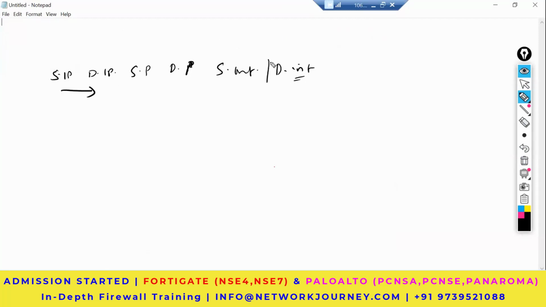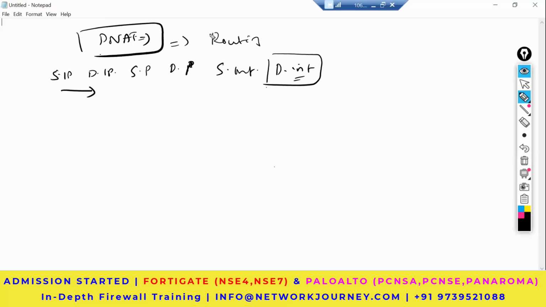So how do we identify the destination interface? We accounted for a destination NAT policy if applicable, and based on that we do the routing decision, isn't it? So with that we identified the destination interface.